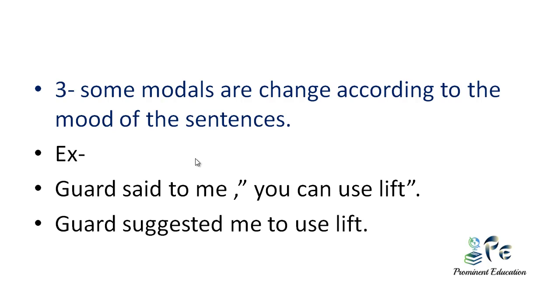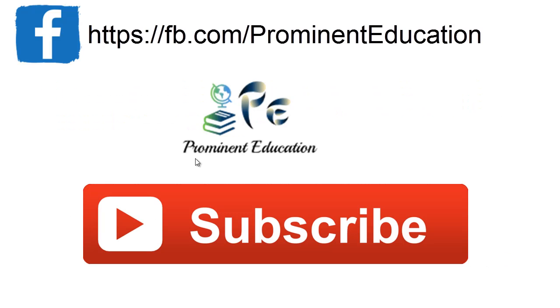Don't search for could, because there is can in your direct speech. Do not look for could. The rules are not binding. You will have to make your choice according to the options given. Here can is used as a suggestion in the sentence, so you will have to look at the options before making the decision. So that's all from this video.